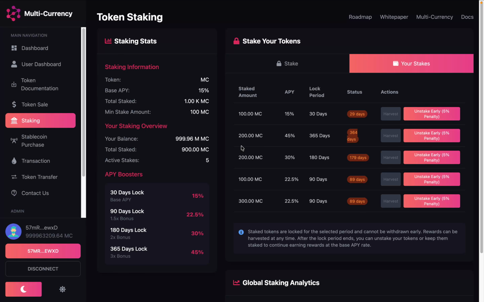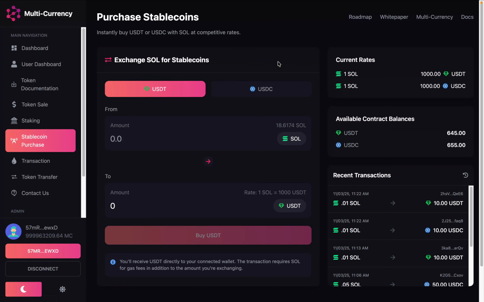Now let's come back to the next feature we have, which is StableCoin Purchase. So I'll simply click here, and here you will find all the transactions which I have performed in the StableCoin Purchase. So you can also allow users to buy the stablecoin using your platform. You will find that currently this section is divided in two parts. We have on the left hand side where we are allowing the user to put the quantity and buy the stablecoin, and here you will find the entire conversion rate.